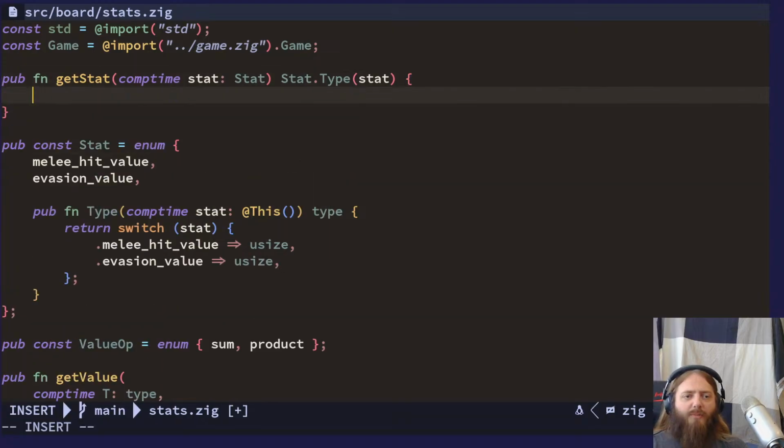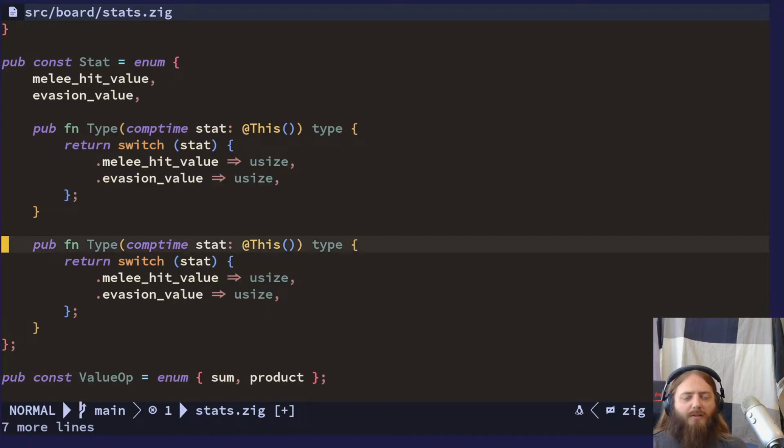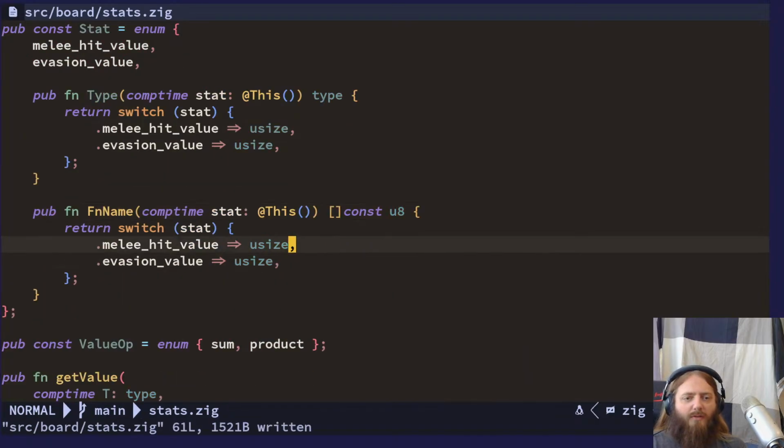So then here, basically, we can also have what is kind of the function name. Now, the thing is, we could probably construct the function name from the name of the thing here. So this would be a const u8.